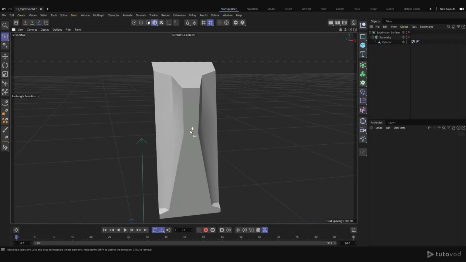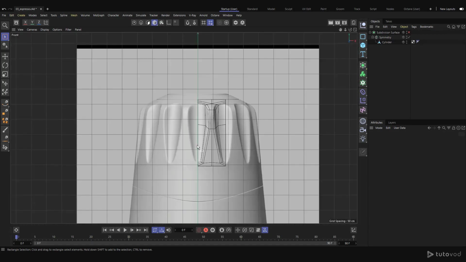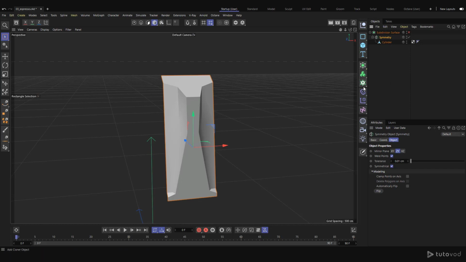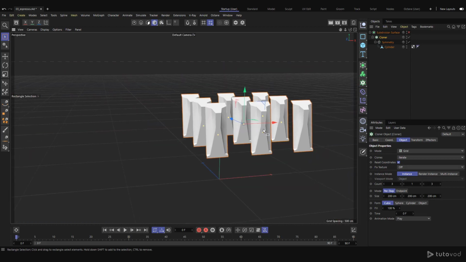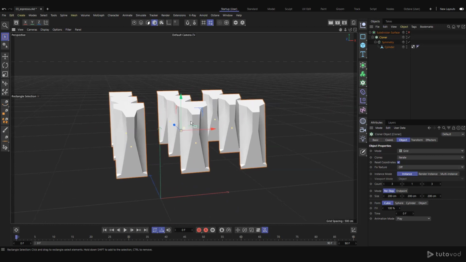So now that we have the base shape, in this video I'm going to duplicate this one to get all the shape we have here, and to do that I'm going to use a cloner. So to use the cloner, I'm going to select my symmetry object, then go to here, and before clicking on this cloner, I'm going to press my Alt key, so this will add it automatically as parent of my symmetry.